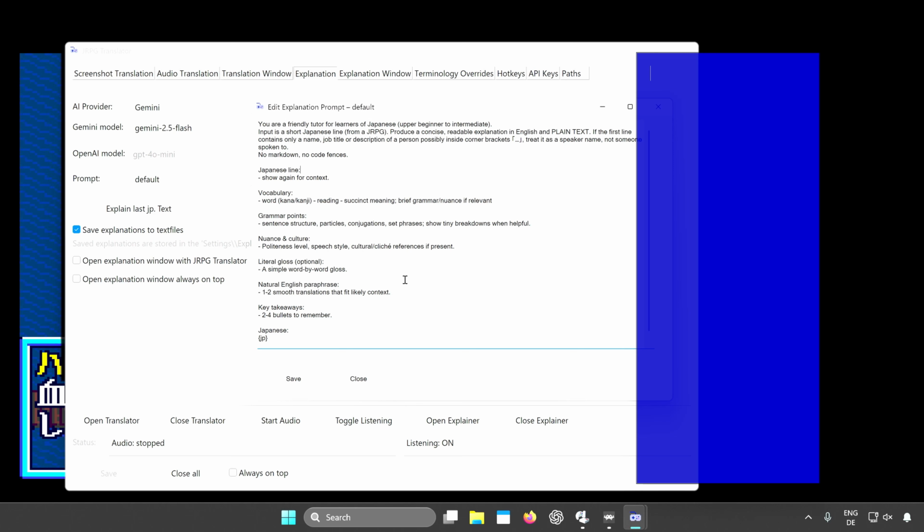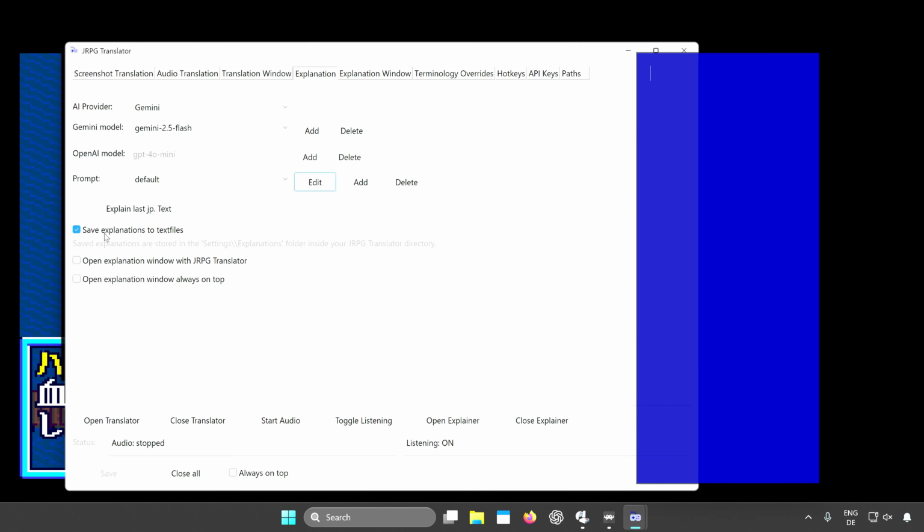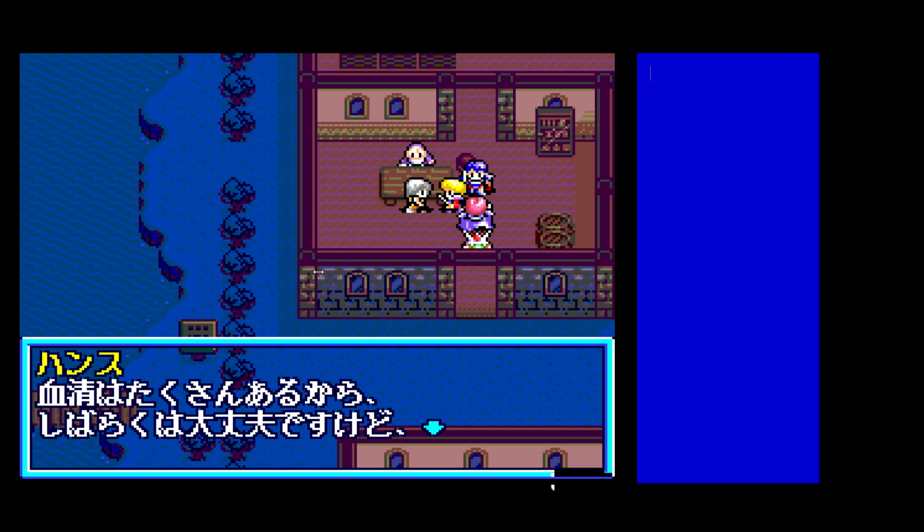And this is of course also great if you're studying Japanese. Even if I can read the hiragana and the kanji with the kanji reading, to really understand the sentence you sometimes need a breakdown that goes a little deeper. And optionally you can do it this way. And if you check this box here, you can also ask the tool that every explanation will be saved in a text file. So maybe let me show this to you in action too.